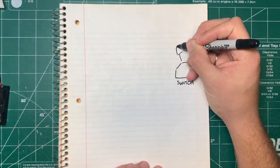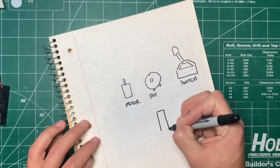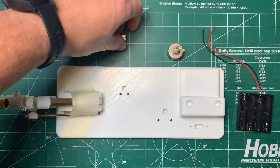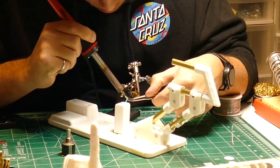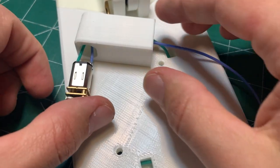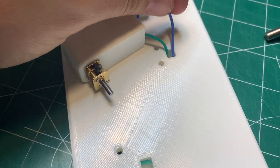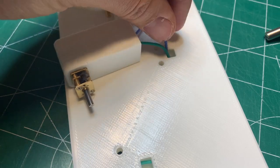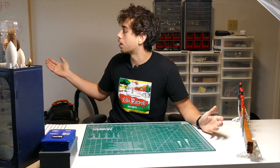So now it's time to do some electrical engineering. Got my notebook out and started drawing a schematic. Really worked hard, used all my brain power to figure out how to connect these four components. But I figured it out and it was time to start doing some soldering. So after inhaling some solder fumes, I snapped the motor into place and started feeding wires through the internal routing system that I designed like an idiot. What were you thinking?